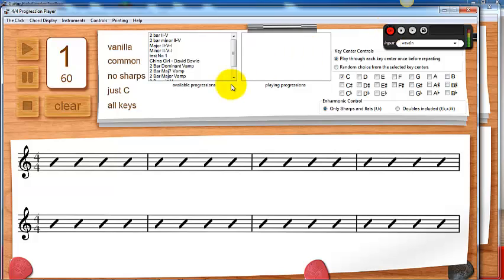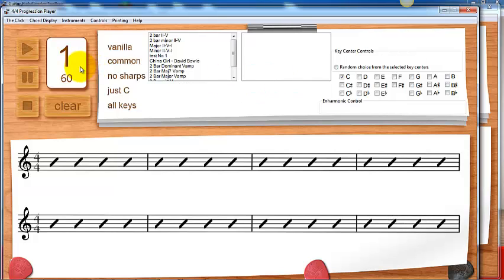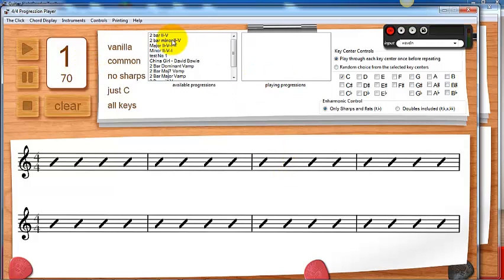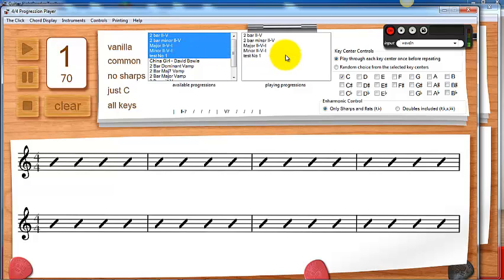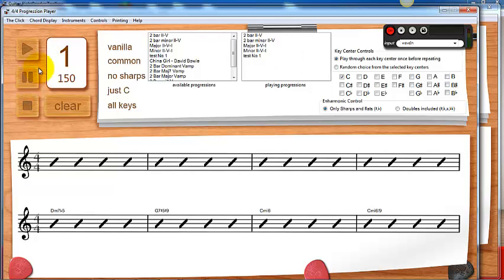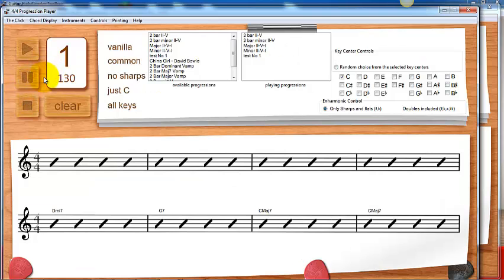Right, so we have 4 bars to a stave here. We've got a top stave and a bottom stave. I'm just going to speed up the tempo. First I'm going to grab some progressions, because what I do is I grab my progressions and I just drag them in here. You could just do this with one progression if you're specifically working on one kind of progression. I'm going to speed up the tempo, maybe down a little bit.